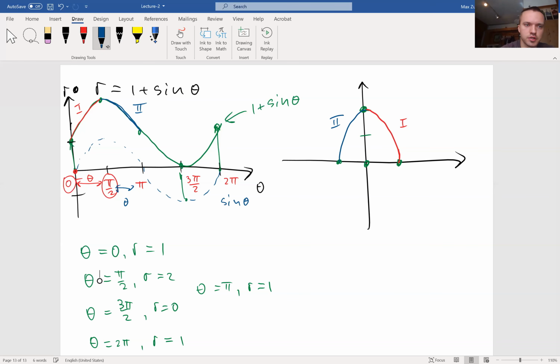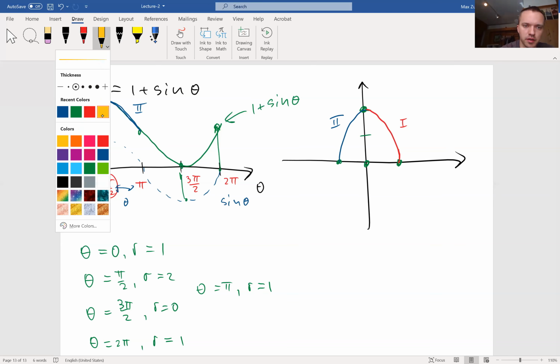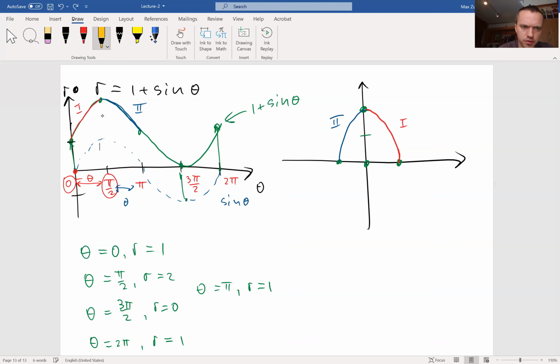And then if I change my theta between pi and 3 pi over 2, this is part 3, my radius is going to decrease to 0. So it means I'm going to go from here to 0. And then the same if I change my theta between 3 pi over 2 and 2 pi, it's going to increase. So you can see we got this nice heart. It's a beautiful heart with different colored sides.